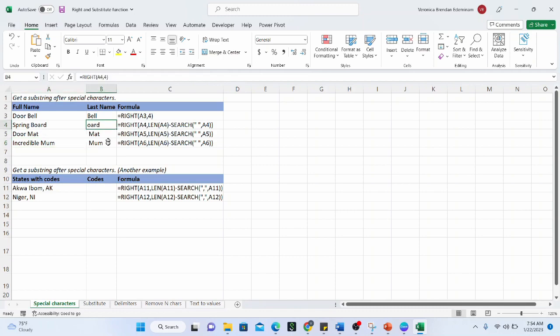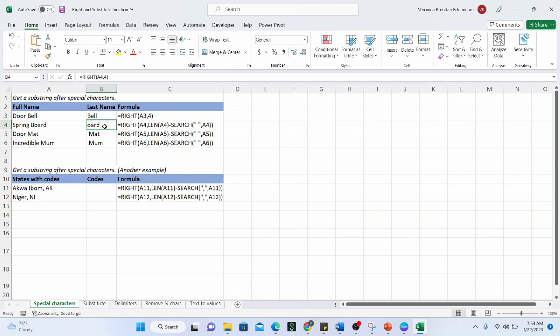So this means that we need to add other functions to the right function so that we can get exactly the full surnames of everyone. In this situation, we are going to add the len function and the search function.